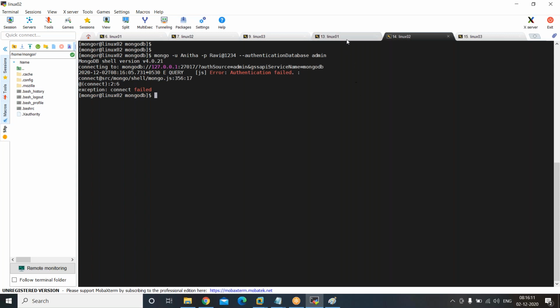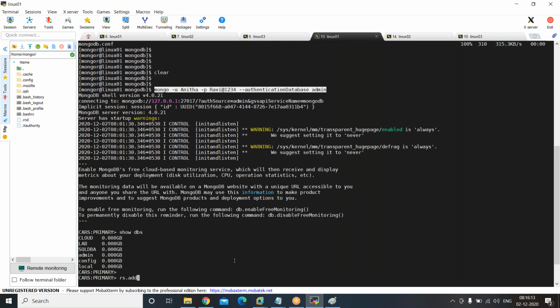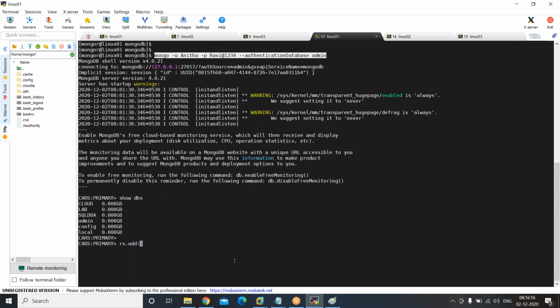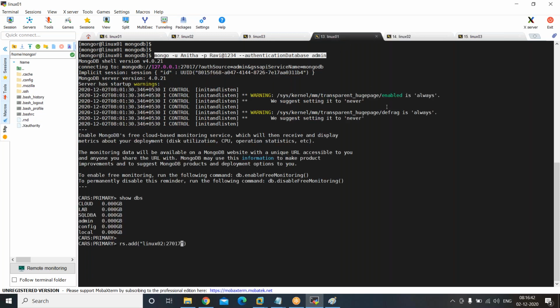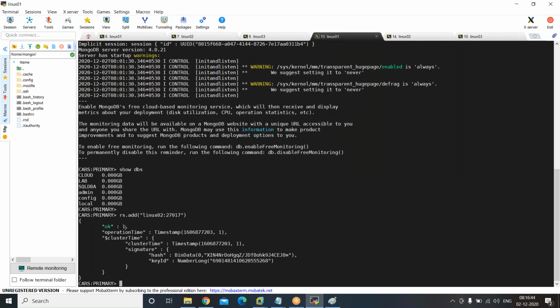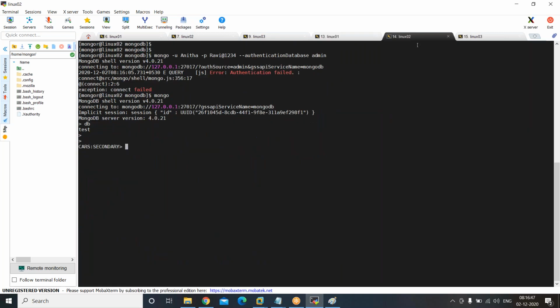The same thing, as soon as I add into the replica set with rs.add, this simple command, rs.add linux02 and port number 27017. You don't need to mention it, but let's mention 27017. I'm adding that node. If you connect to Mongo also, it will connect to the test database by default. Okay, it is not showing any role at the moment. As soon as I hit this, it is okay, which means successful. If you come and hit here, it will become secondary.